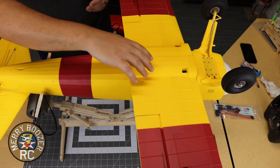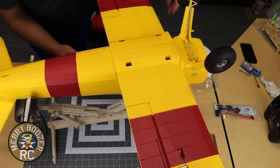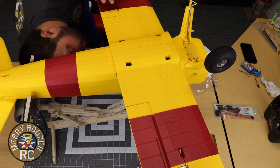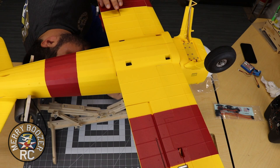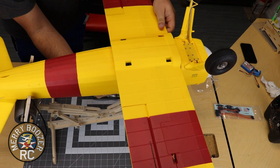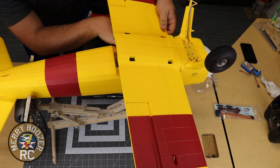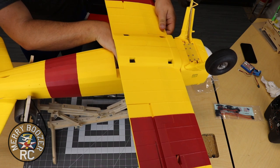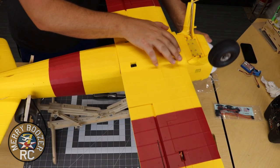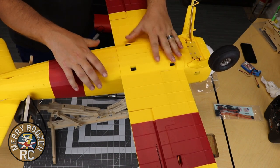Oops, bonking the camera right now. Reach up here, now that we have the battery hatch off, and grab our little servo connectors and feed them down and seat our wing into the model. And everything should fit good.